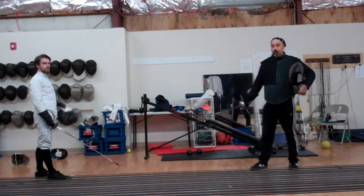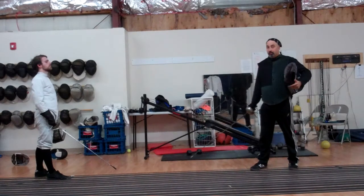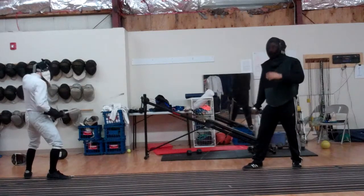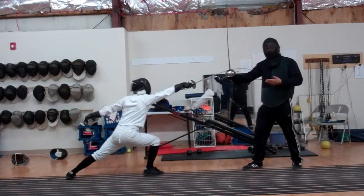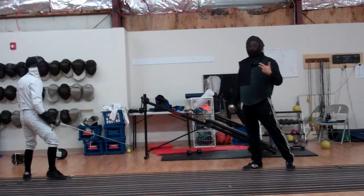I'm Ken Munchai and this is my student Brian Larkin. I want to show you a concept with rapier, distance, and timing. Let me show you the basic scenario. We're here in our basic rapier scenario — we're both on guard. Brian steps in, finds my blade, and from there he can hit me. This is a basic rapier setup.